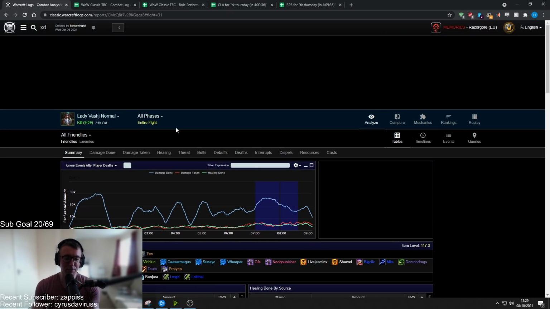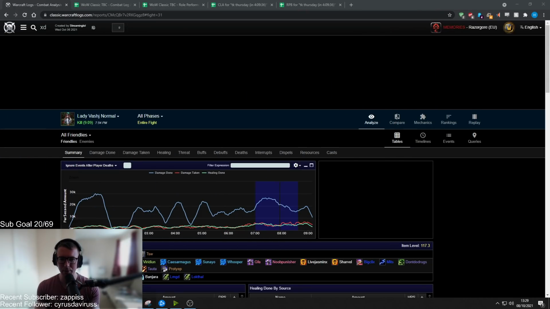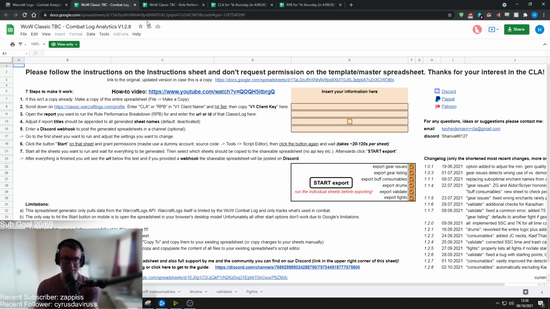So I found this Discord, and it's so funny because my friend from 8 years ago playing private servers actually makes this tool, Shariva. So it's been great seeing Shariva again and seeing that he's doing some awesome work. During Sunwell progression and tier 6 farming on Archangel Phoenix private server, he was raid leader, I was main tank. How cool is that? Anyway, our paths cross once again. So he's made this really cool tool. Let's get to the tool quickly.